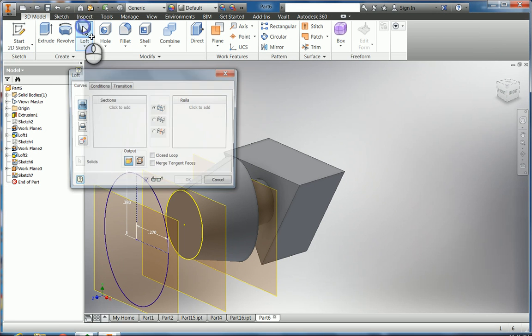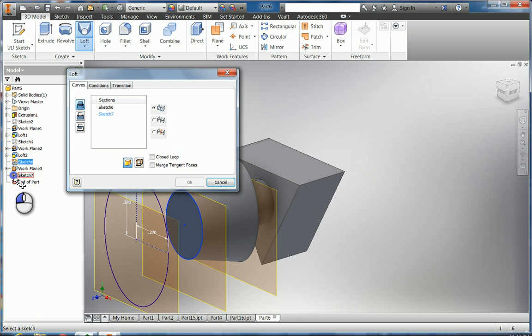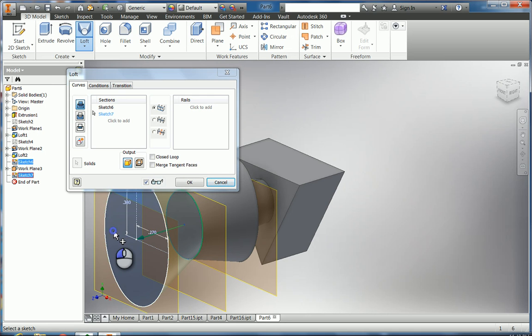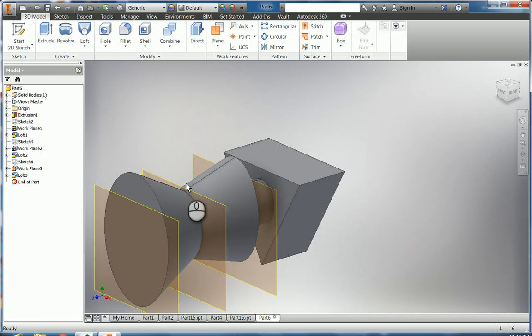Let's loft. We're going to go from sketch 6, that point, add that, to sketch 7, this one, add that. Okay. Alright. We've lofted. Okay, so now I don't need any of these work planes anymore, so I'm gonna right click on those, turn those visibilities off. I don't need them.